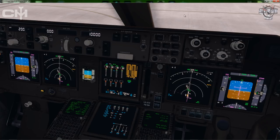What do we got next here? CRT brightness control, we don't need to worry about that. Heading reference switch is normal. FMC master selector is fine. ICAS display, we need to check that. Oh, I guess I already went over that more than once, didn't I? I just lost my place.